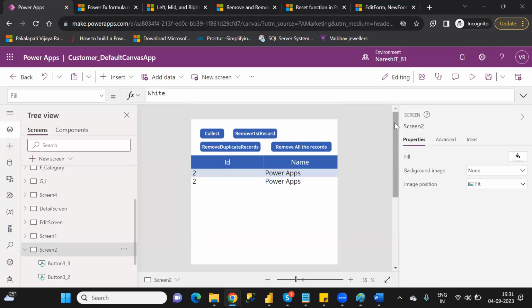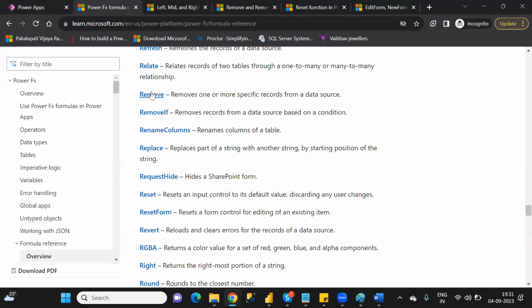The remove function is used if you want to remove specific records. Suppose you want to remove based on a condition. If you want to remove based on the condition, then we need to go for remove if.